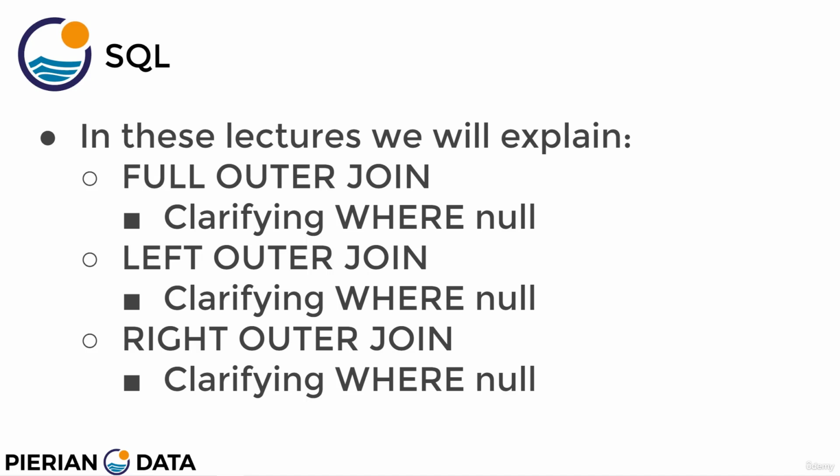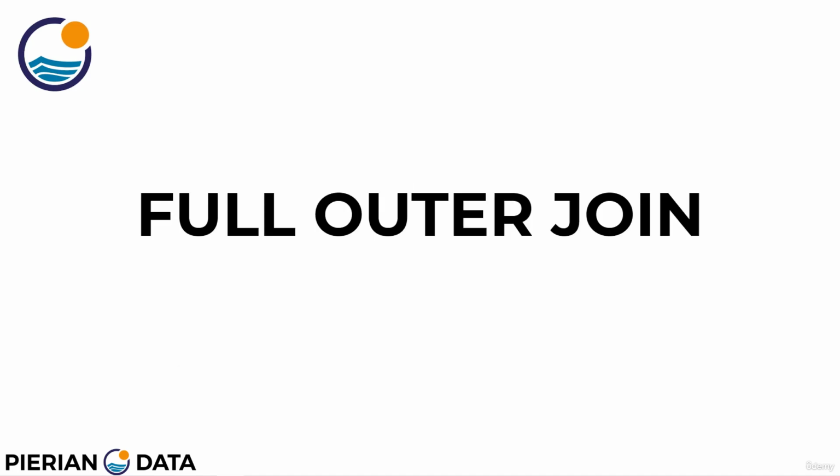Then we'll go into a lot of detail about the left outer join, which is probably the hardest for beginners to grasp. We'll also add in clarifying where statements to subselect rows from a left outer join. Once you understand that, we'll quickly go over right outer join, since it's essentially the reverse of a left outer join. If you understand a left outer join, you pretty much already understand a right outer join. It's just the opposite. But let's not get too carried away. Let's begin with the full outer join.